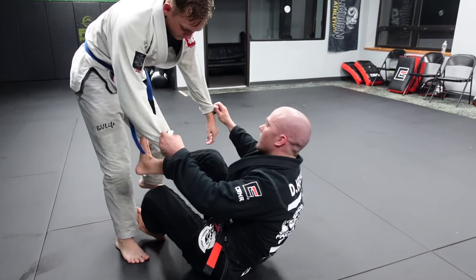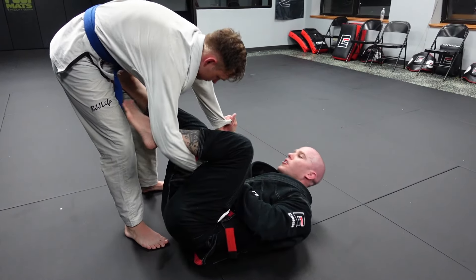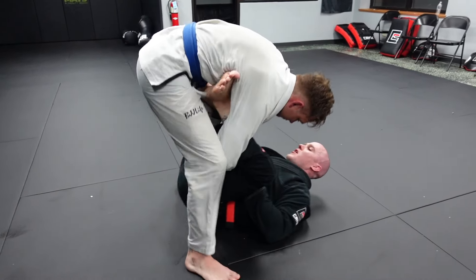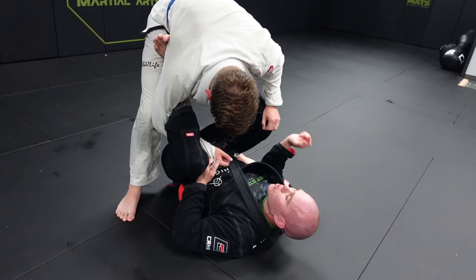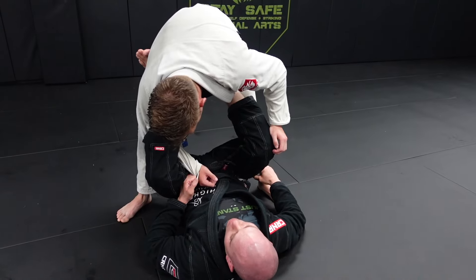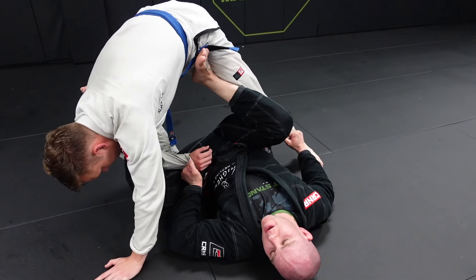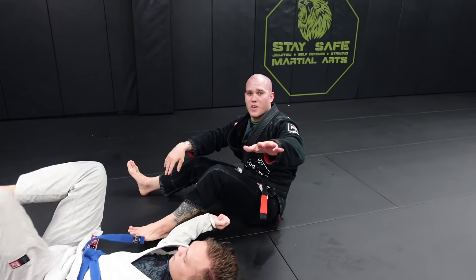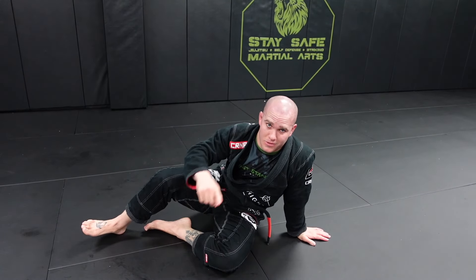All the way from the top: whether he started on his knees or got to standing, I've got one arm in the lasso. Reach for the far ankle, pull your hips in nice and tight, keep the lasso tight the whole time — otherwise he'll just run away. Once you secure the ankle, switch to the pants, drop your knee to get him to post, then continue driving the knee as you push off his hip and lift up the pants for the lasso sweep. Those are two variations of the lasso sweep depending on whether they stay on their knees or get to a standing position. Give it a shot, stay safe.